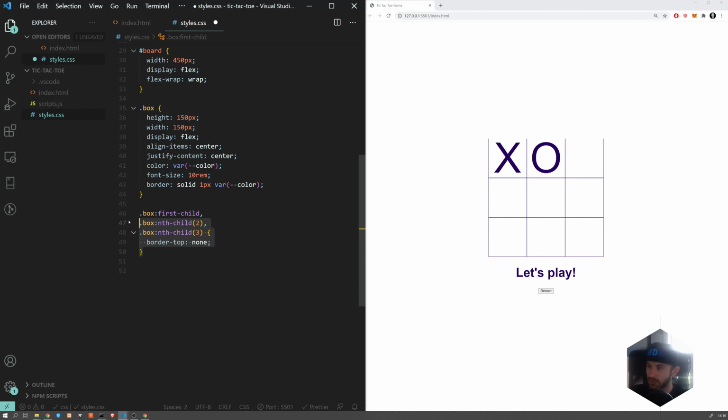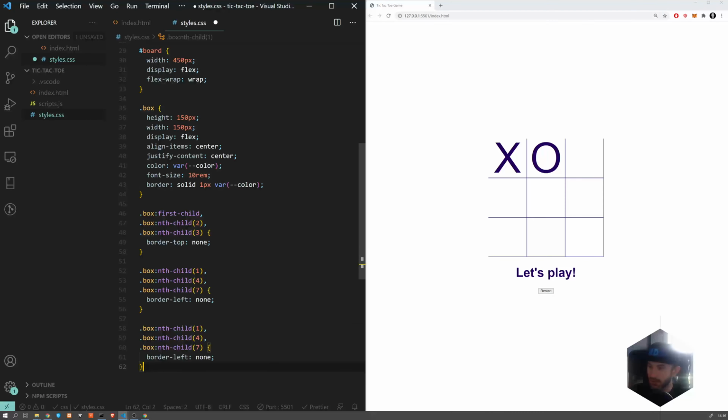So let me quickly do the following. Let me just copy this one and replace this one with that one, and now we will be changing numbers. So now we want to have 1, 4, and 7, and we want border left to be gone. Great.